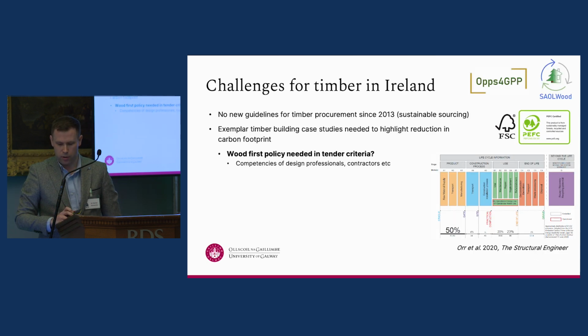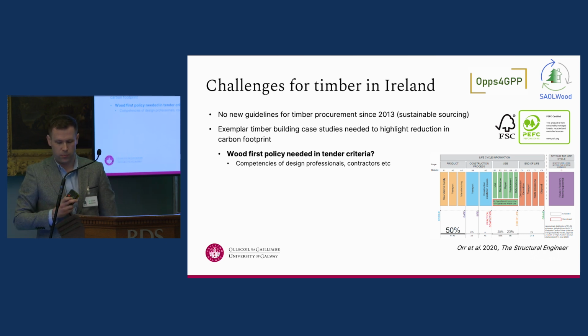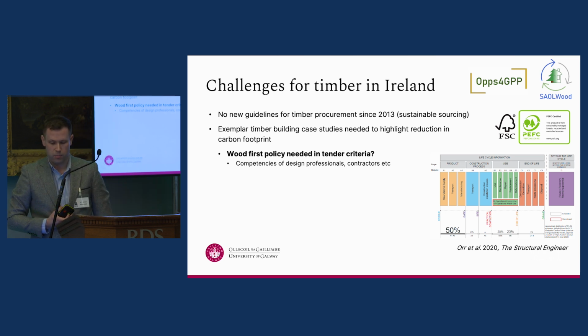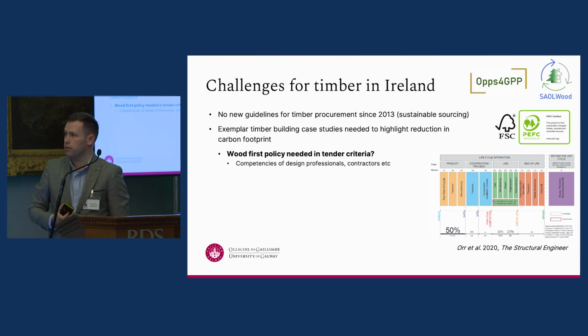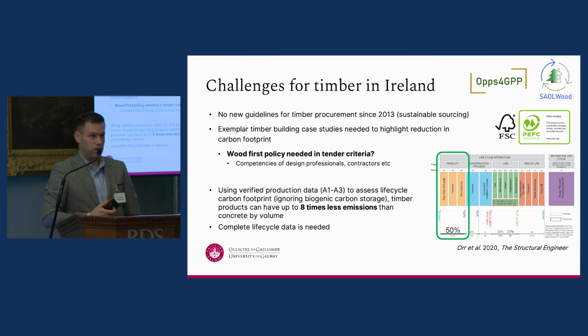Some challenges for timber in Ireland. We haven't had new guidelines for timber procurement since 2013. A lot has changed. There aren't many exemplar timber building case studies in Ireland that highlight the reductions that can be achieved and the benefits of timber. So I'd argue that we need a wood-first policy in all tender criteria. So it doesn't mean you have to build in timber, but you should be at least considering it rather than ruling it out. Just in terms of timber itself, it has about 8 times less emissions by volume than a material such as concrete.